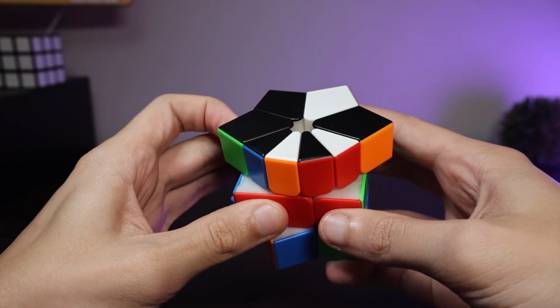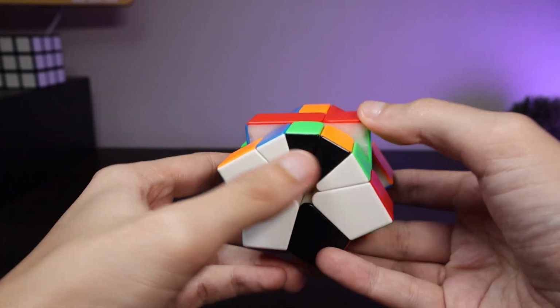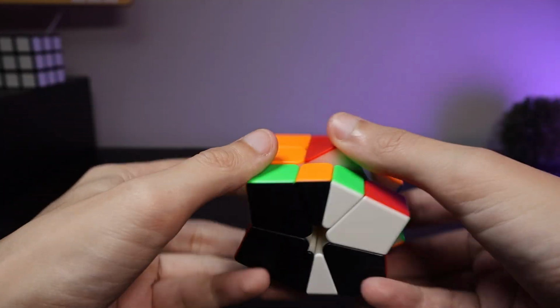Then we're going to turn the top, and so it's the middle of the 4 here, and turn the bottom, so the middle 4 are here like this, so it should look like this. Then we slice through, and we should have 2, 2, 2, 2.